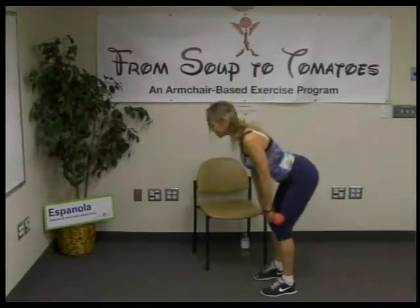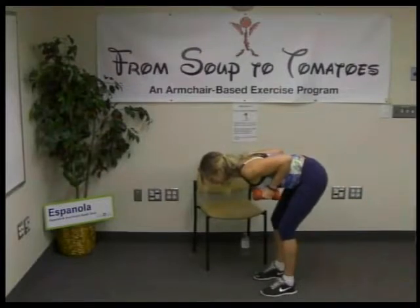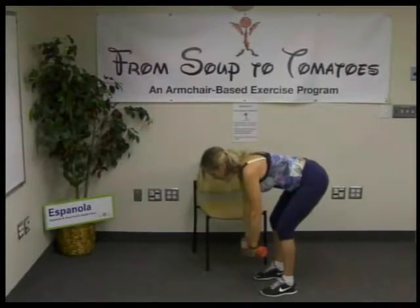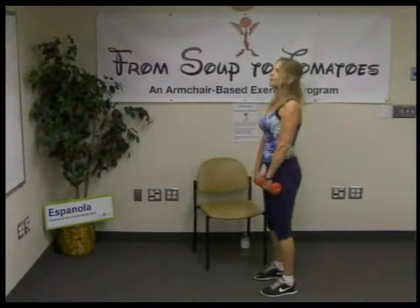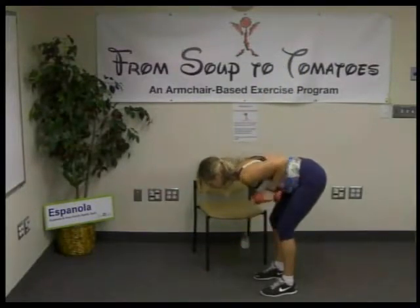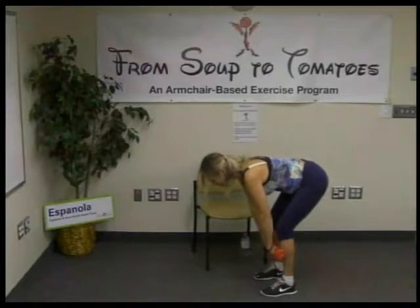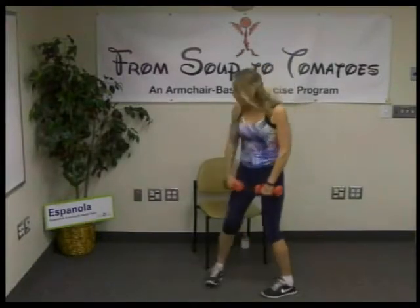Shoulders back, chest out, kick that bum back. Row and squeeze your back muscles. Kick those triceps into gear. Squeeze it. Release it. Bring it back. Squeeze it up. Pull the abs in. Five more. Down. Palms facing each other. Row up. Kick back. Bring it back. Release it down. Bring it back to the legs. Come back up. Squeeze your bum. Four more. Four more.